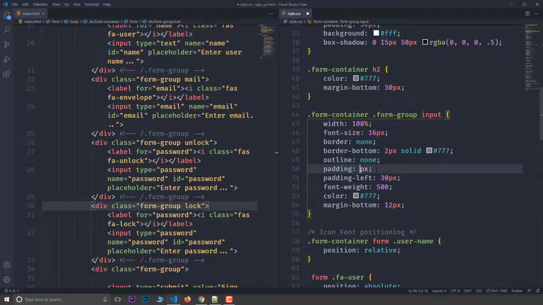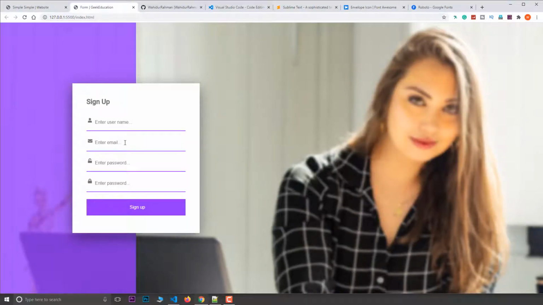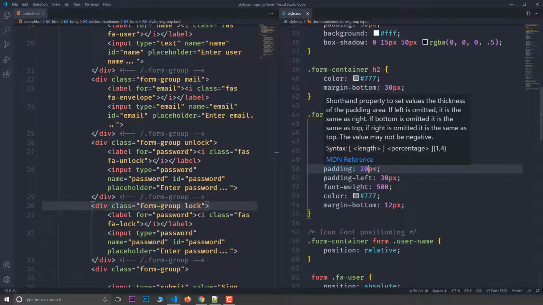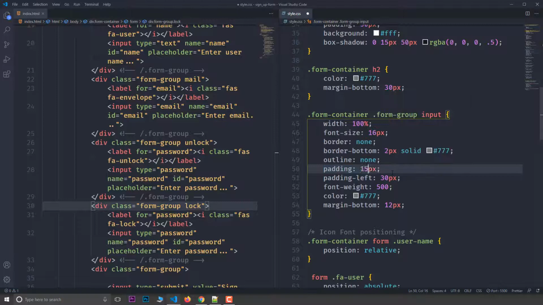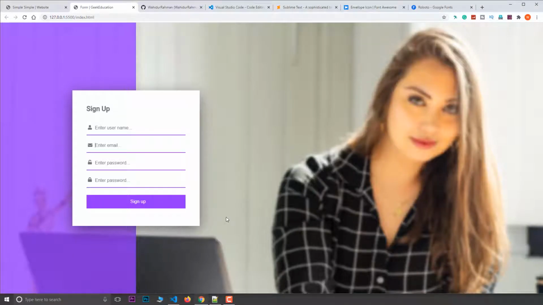You have to try 20 pixel. Just show the result. If you work here, you must work on the icon also. So it's a little bit lengthy. I don't say that, but it depends on you. But if you work more, your work is better. Of course you can do that because practice makes you perfect. That's why I say that.